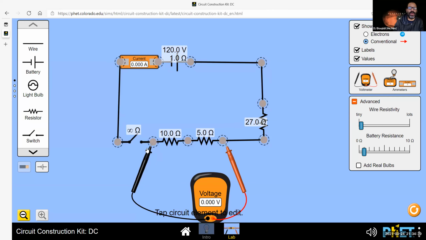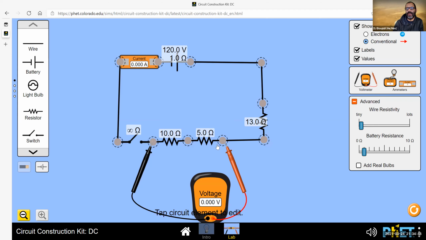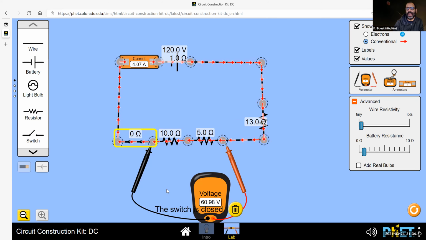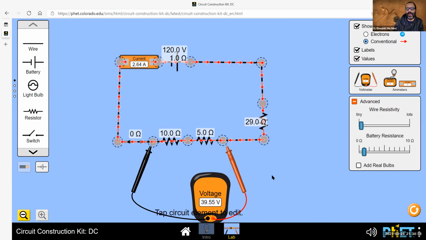So now we're going to do the same thing. Close the circuit. First of all, bring this down to our starting point. Okay, that's fine. And then close the circuit. And now this is how much voltage we have, and this is how much current we have. Change this value. This is in series now. And the voltage changes and the current changes. Does this lab make sense to you guys?